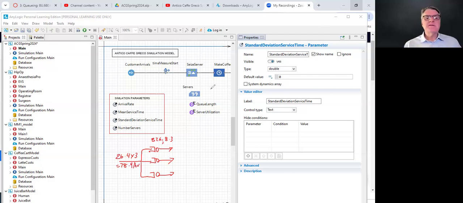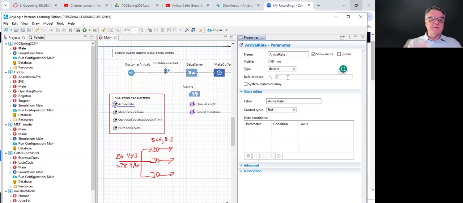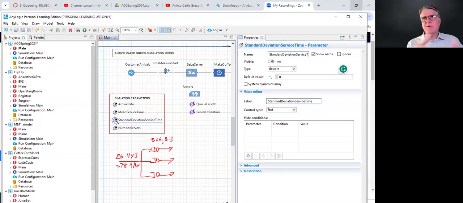So to analyze this setup, I need to change the arrival rate to the lumped arrival rate, the 26.4 times 3, because I'm putting all the order streams into one. So 78.9. The service time remains the same at 87.6. Just confirm we've got that. There it is. We're saying that we're going to pool the orders, and we're going to have the trained baristas. So let's put that in at 8.3.